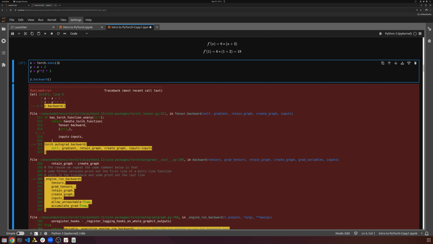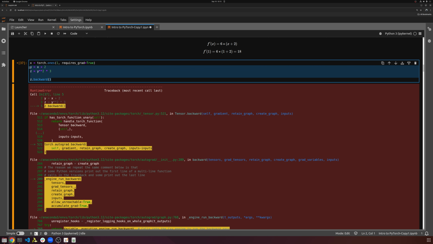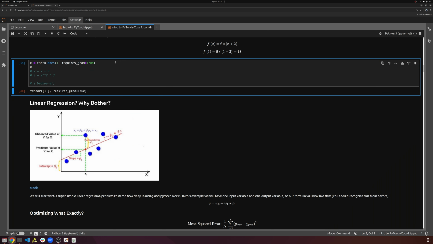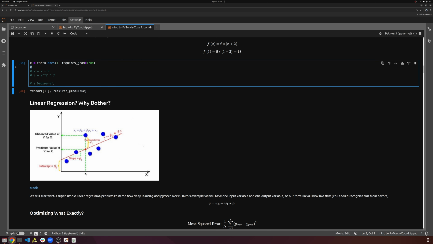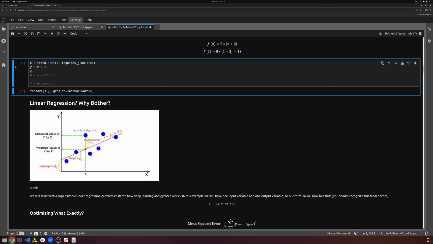And why is that? Because we actually have to enable it. So we need to enable it by doing requires_grad=True. So let's comment this out real quick. Then you will see here that it's no longer just tensor 1, but tensor 1 requires_grad=True. This means when we do y, and this is why I broke it up, just so you could see each kind of function, y is going to be 1 plus 2, which is 3. So y is 3, and the grad function is add backwards.